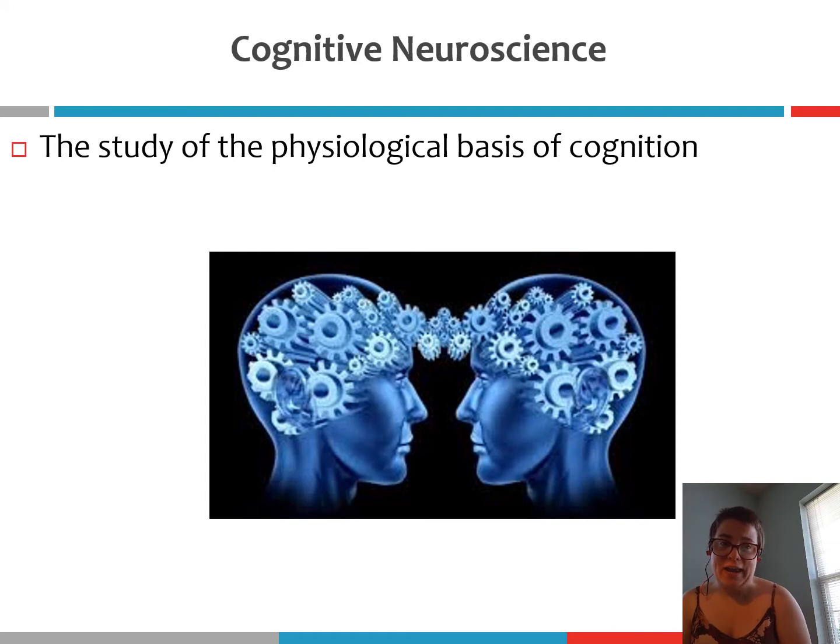So again, just to provide a review of sorts, when we talk about cognitive neuroscience, we're attempting to investigate and understand the physiological basis of cognition, or put even more simply, we're trying to figure out what is happening in the brain and central nervous system when we are engaging in some sort of cognitive process like thinking, remembering, communicating, etc. So can we measure the increases or decreases in brain activity as we're carrying out these tasks as a means of understanding how these physiological changes relate to cognition?